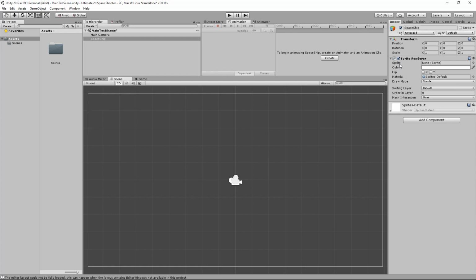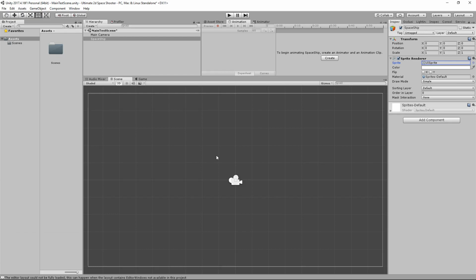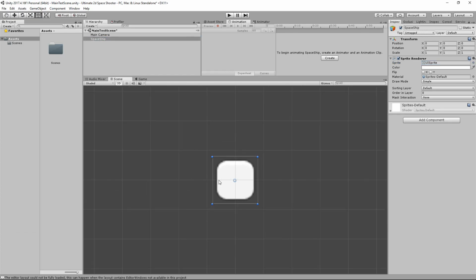The sprite renderer has a few fields: sprite, color, flip X and Y, or one or the other, or both, or none, doesn't matter. Draw mode simple, you can move it, slice, tiled, etc. I won't go into details now. For our sprite, I'll just use the UI sprite as a placeholder.